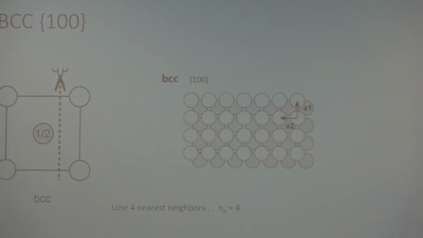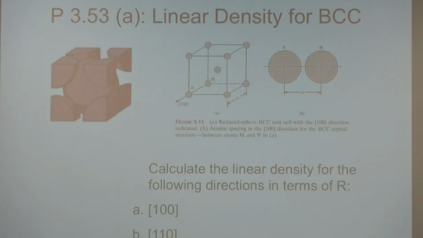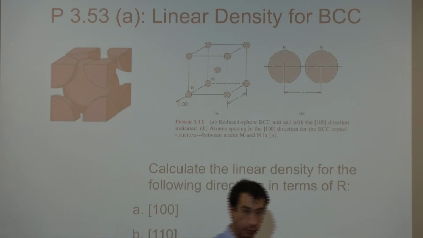Where are we getting 1/4 from? Each corner atom contributes only 1/4 of itself to that plane. Isn't that going to be true no matter what? We have 8 atoms in the unit cell, would it be 8 times 1, 8? Well, for the simple cubic, yes, it's 8 times 1/8. So here's a unit cell for a body-centered cubic. This is totally specific to, one, it being body-centered, and two, it being a 1-0-0 plane.